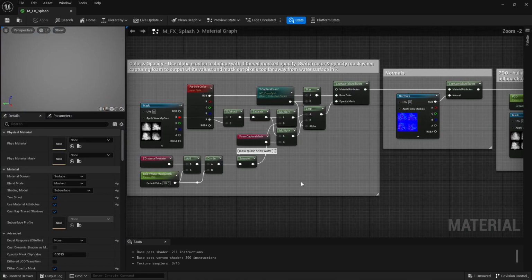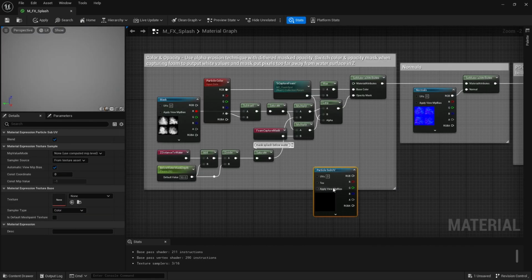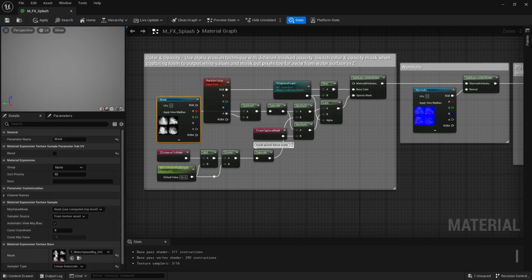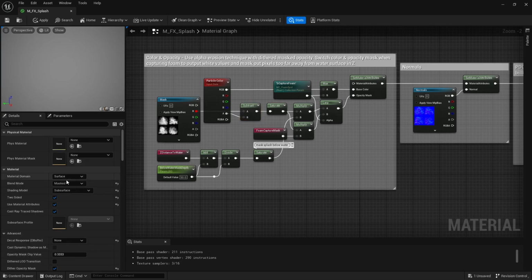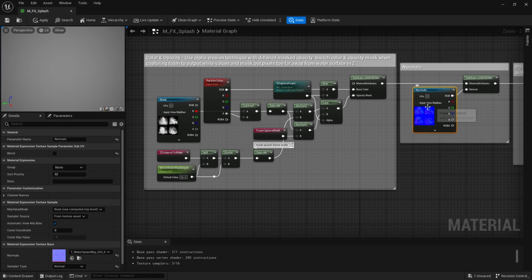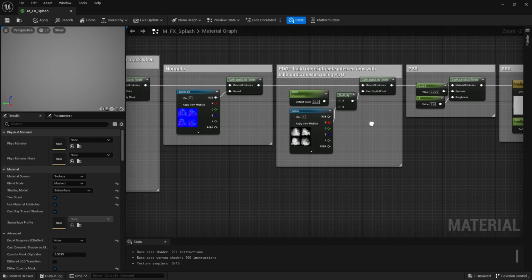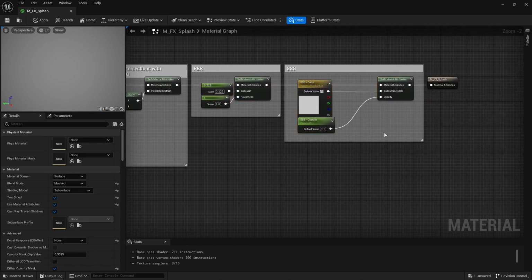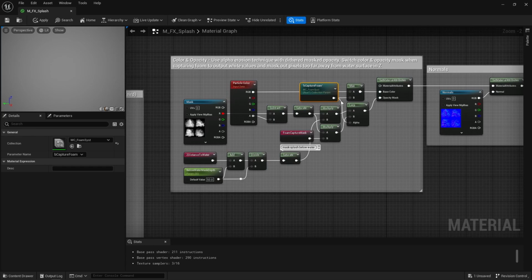The main takeaway here is that I use a particle SubUV node to randomly pick a splash texture in that 2x2 flipbook texture. Once for the opacity mask, which is simply eroded using a subtract node. By the way, the material is a masked material using desired opacity. And one more SubUV texture for the normal. It has a plain white color, some pixel depth offset, specular, roughness, and some SSS. It's overall super simple. The only thing that stands out is that 2-in-1 material trick I explained in the previous video for the foam capture, right?